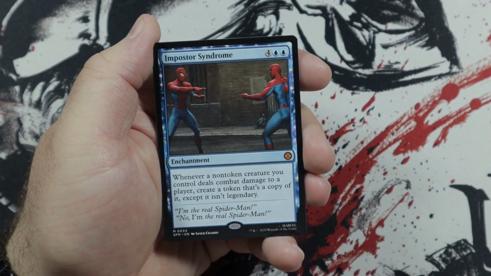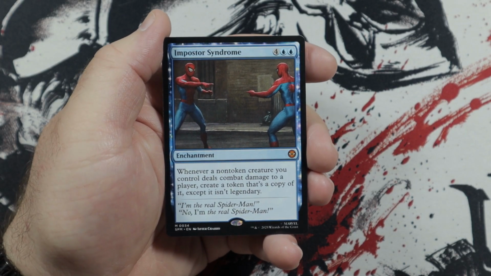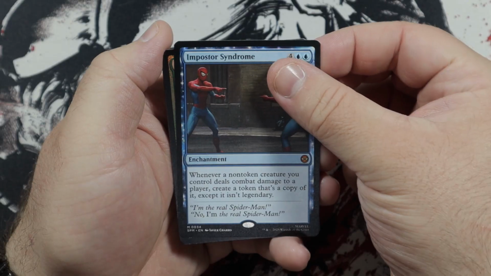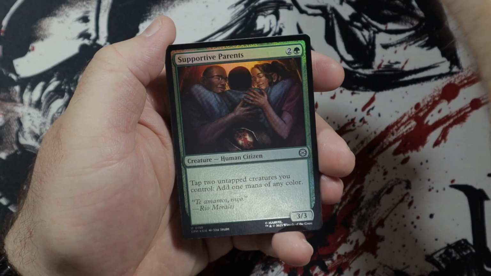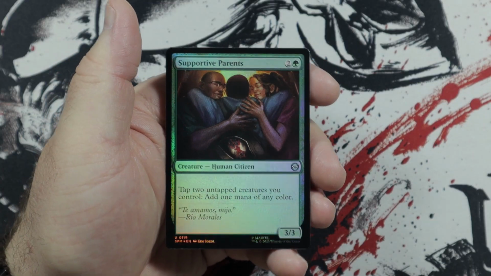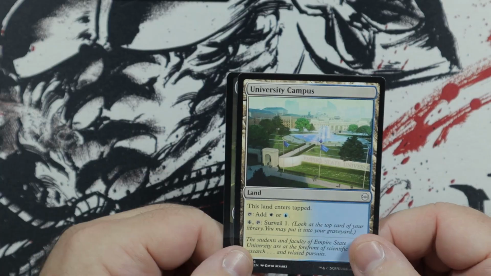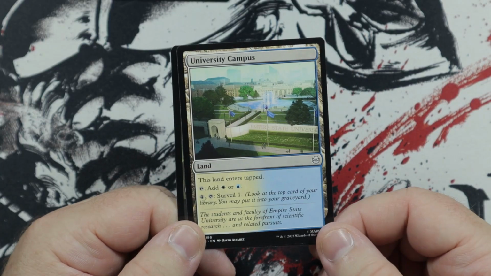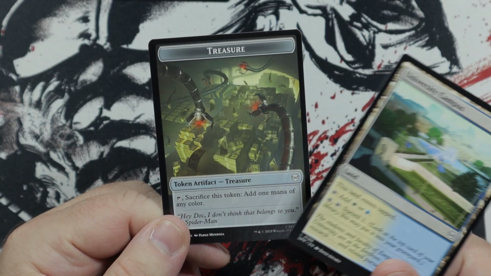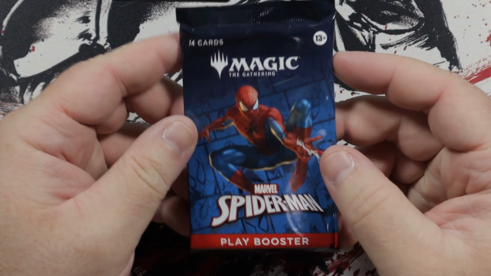And our first mythic rare out of this box is also Imposter Syndrome. Kind of an interesting coincidence there. Our foil is Supportive Parents. And we finish the pack off with a University Campus and a Treasure token. Pack number 5.